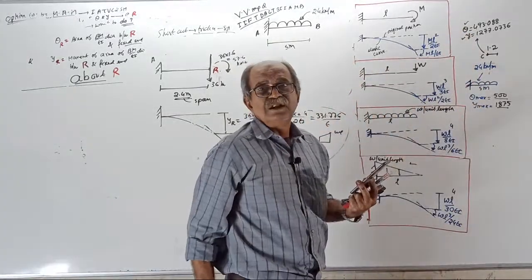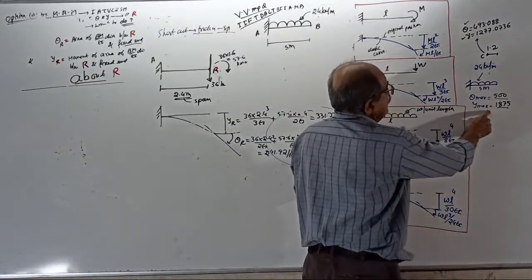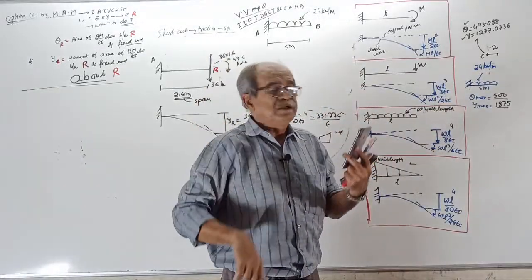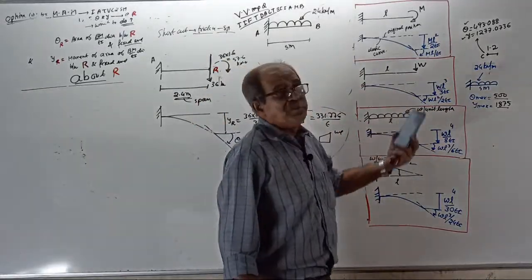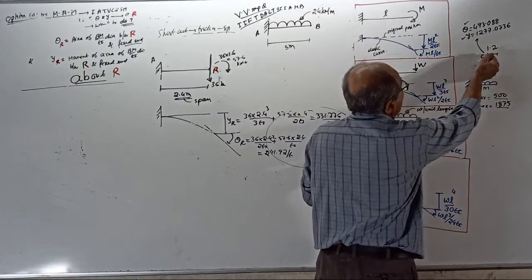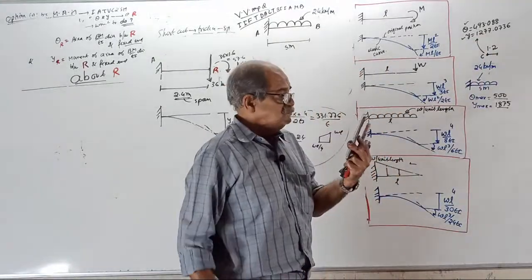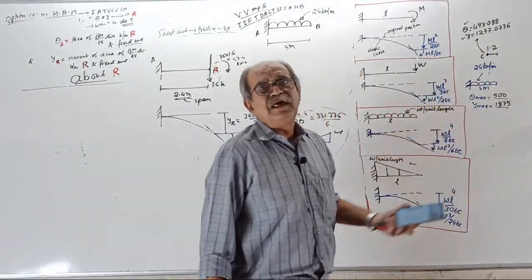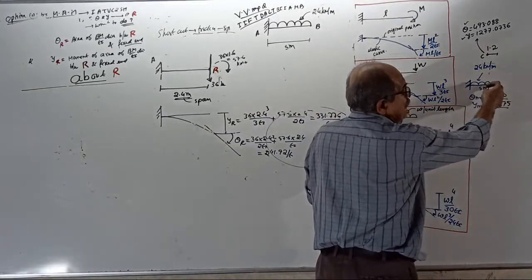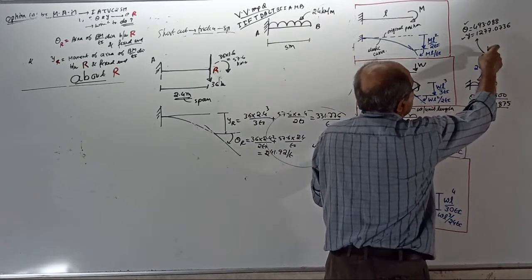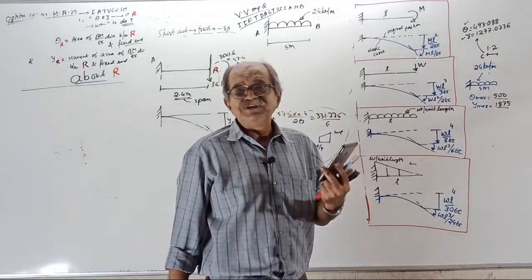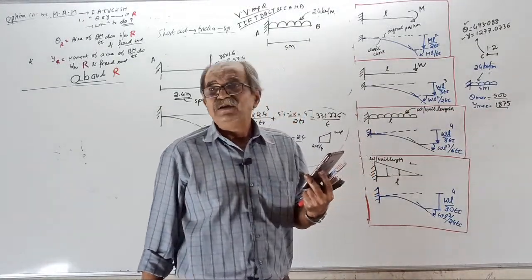Tell me. No, this we got. I told you, same question today only. I told you, next class we are doing it by shortcut trick. When you apply the trick, I will tell you how to find slope and deflection at C at 1.2 meter. That time I told you, you solve by Macaulay's method and check the answer. Because in Macaulay's, to find slope and deflection here, put x equal to 0. To find slope and deflection at C, put x equal to 1.2. Tell me, did you check it or not? First tell me.